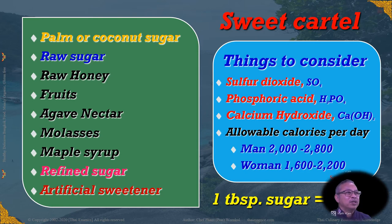So mostly I use a lot of raw honey too. For my salad dressing, instead of sugar, I use honey. And my Thai lemonade, we use lime and raw honey and some salt, to get enough sweetness in the drink. And then the sweetness from the fruit. So agave nectar, molasses, maple syrup.